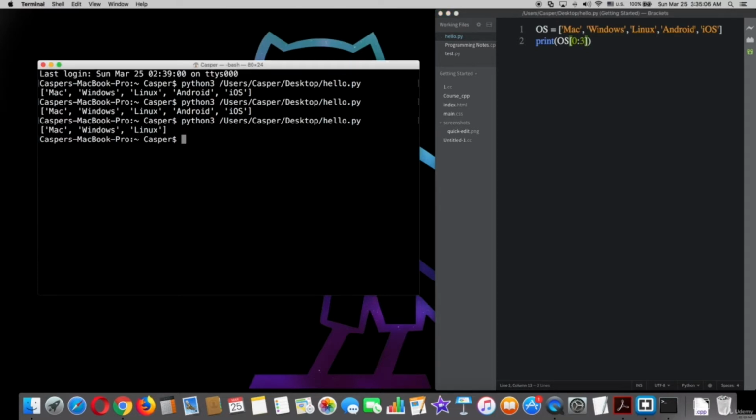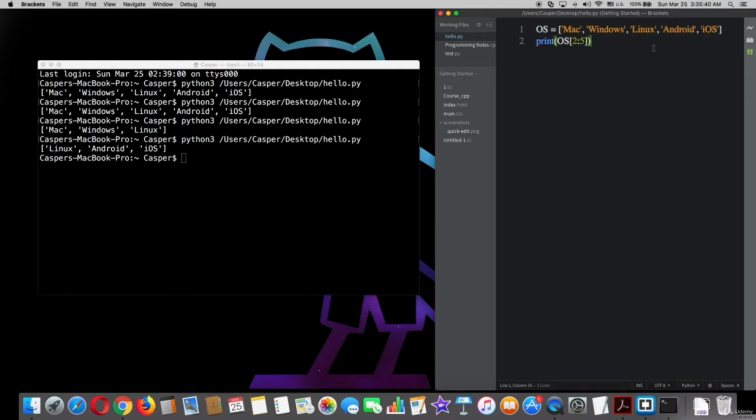Okay, if I put from 0 to number 3, it will print from Mac to Linux. Cool. Now, I will try from 2 to 5. Good. As you can see here, it printed the last 3 elements.